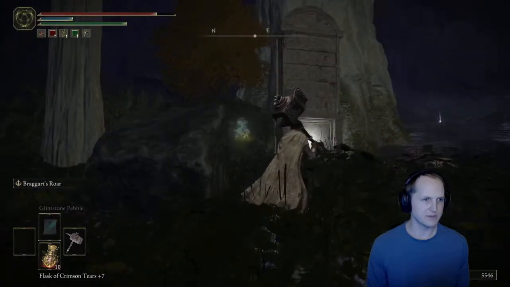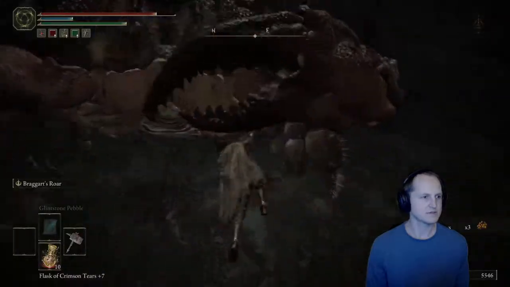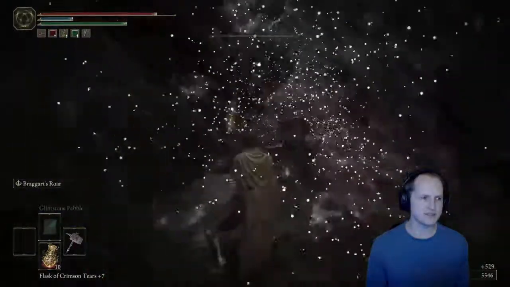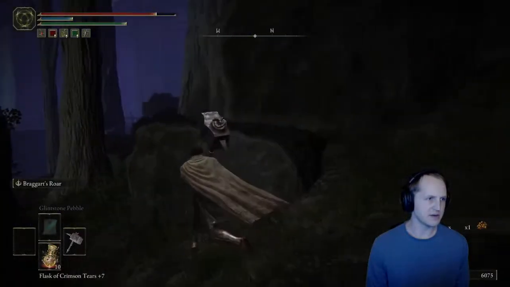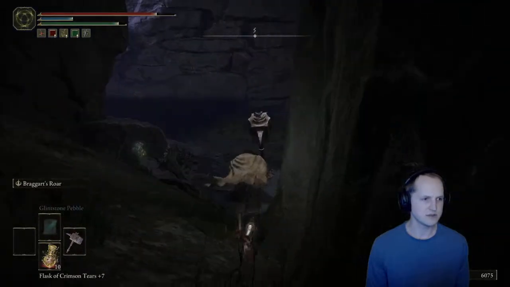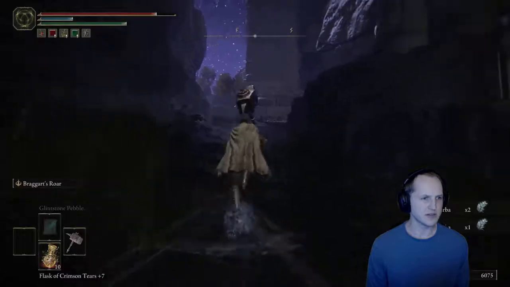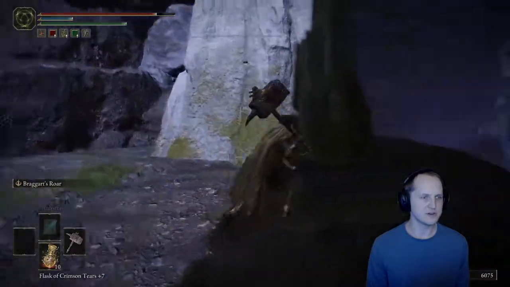It's probably a big mud crab if we've got a bunch of baby ones here. That must do well against crabs because of the hard shell. Maybe the hammer is a better weapon to use against the crab than the straight sword, which I'm not entirely surprised by. It's also a two-handed strength weapon, so yeah, you would expect it to do more.